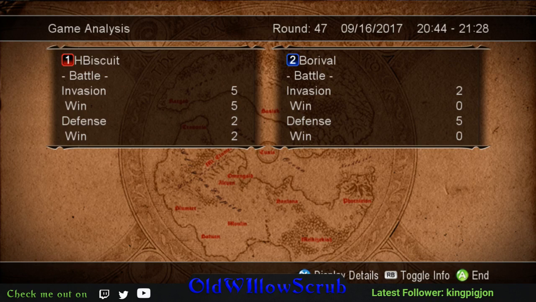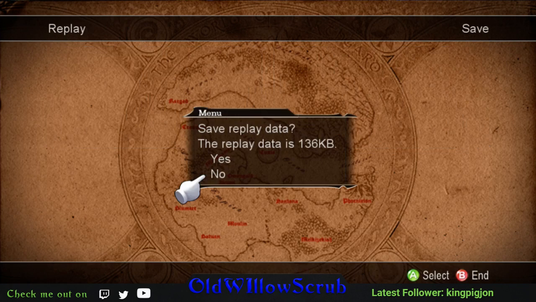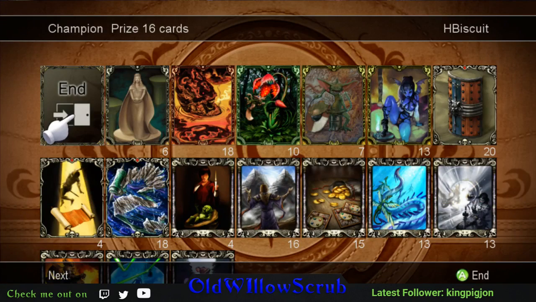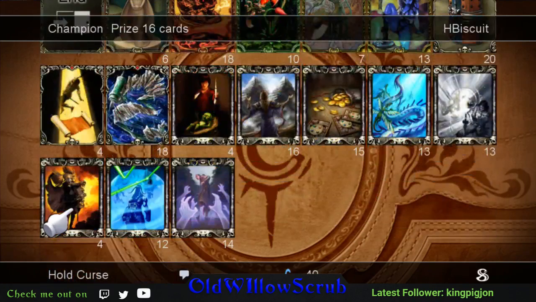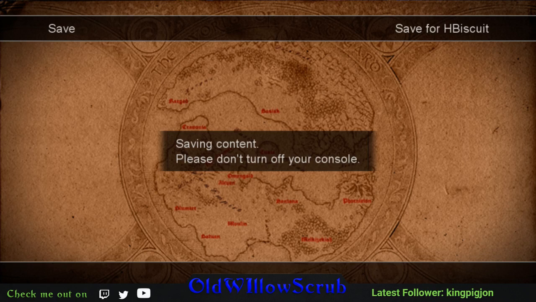I mean, I invaded 5 times, won them all. He invaded me twice, won none. We each had the same amount of laps, but he has 0 territories now, I have 20, and I played double the spells. And a lot of those spells are super important for this book. No, we don't want to replay anything good. Anything I'm waiting for? Absolutely nothing. I think I only needed one Changeling for a book. But yeah, let's do another quick overview of this.